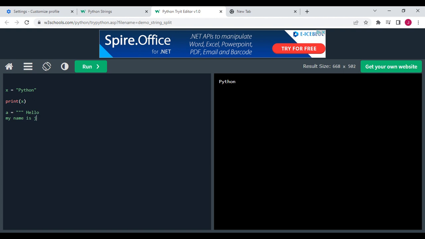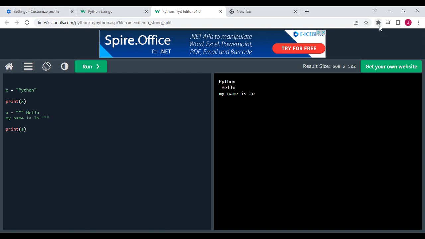And then at the end, I would put another 3 double quotation marks. And then I could print A. And you can see it reads the same.